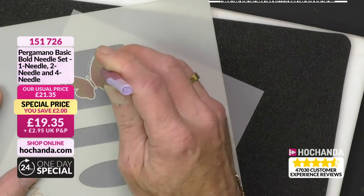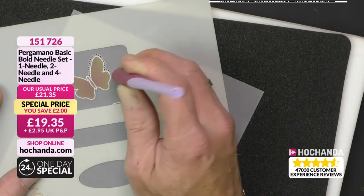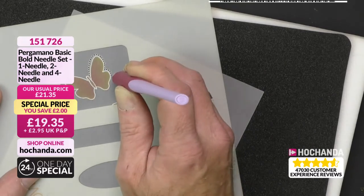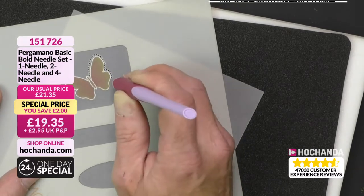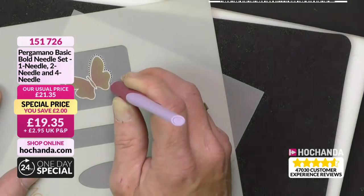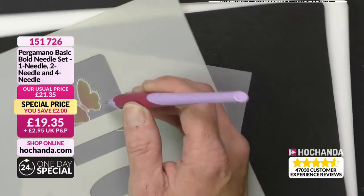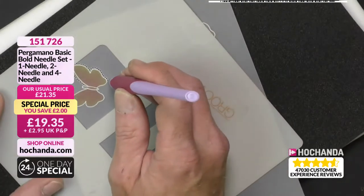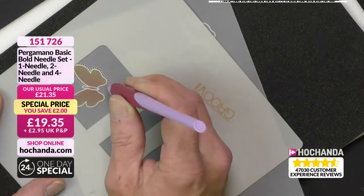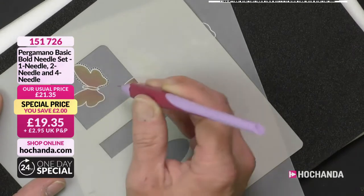And again, you could just spend an afternoon or an evening tracing out butterflies, colouring them in one night, and then perforating them, and then the following day you could sit out in the garden maybe and do your picot cutting. But as I said, this is really a nice one because it's a simple shape, and if you want to, you could just cut it out with a normal pair of scissors.